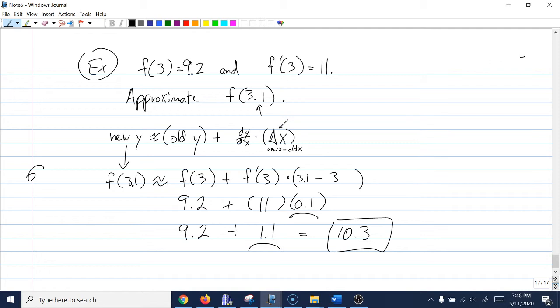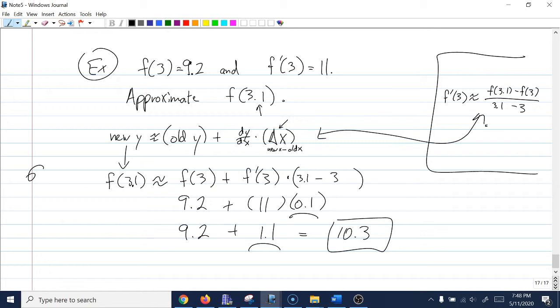It's really close to how, if I wanted to approximate f prime of 3, I would take a number pretty close to 3, subtract f of 3, and divide that by 3.1 minus 3. The thing we're doing here is just a very mild reworking of the approximation we used to define the derivative. We're just switching the things' places. Multiply both sides by this, add the f of 3 to both sides. It's pretty easy to turn this line into that line.